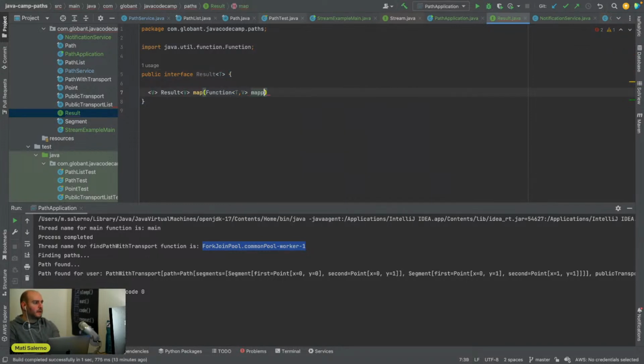And let's call it mapper function. So this is what we want our result to do. We want to be able to map things with our result.